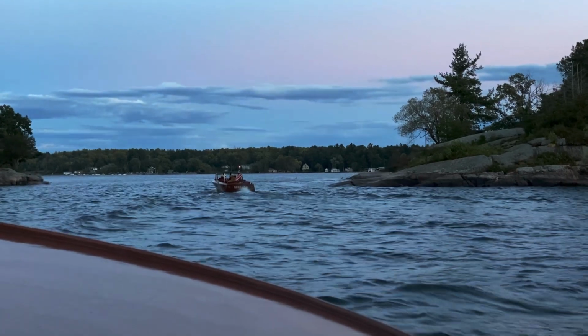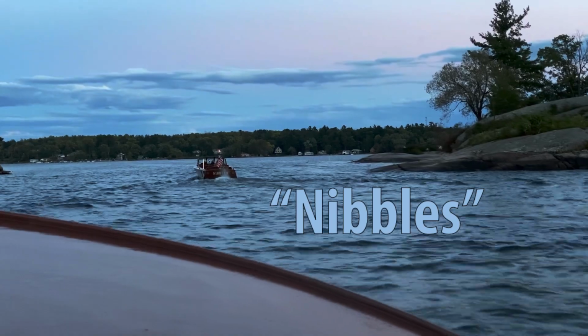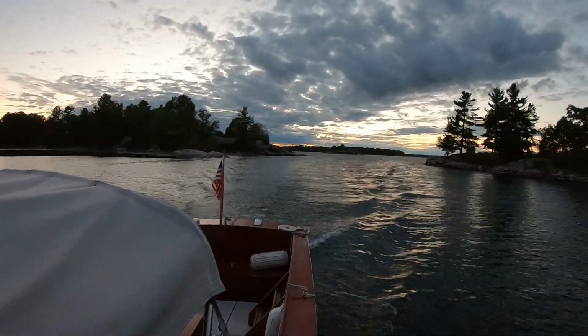As I went through the cut between Twilight and Atlantis Islands, there was Nibbles, a Hutchinson utility. You gotta love Chippewa Bay. It doesn't disappoint.